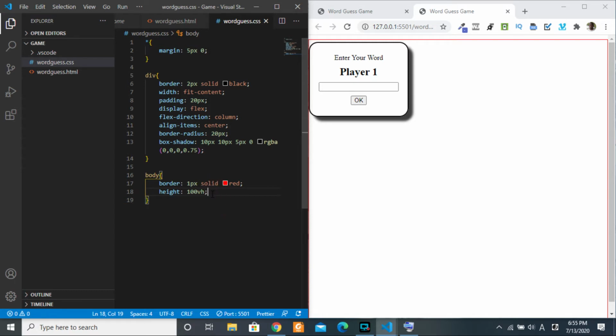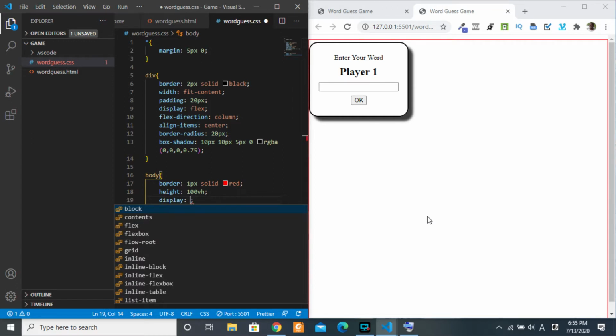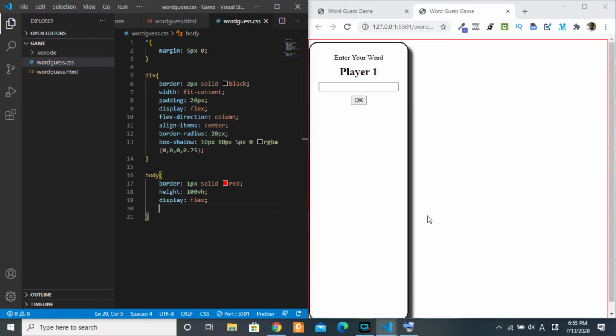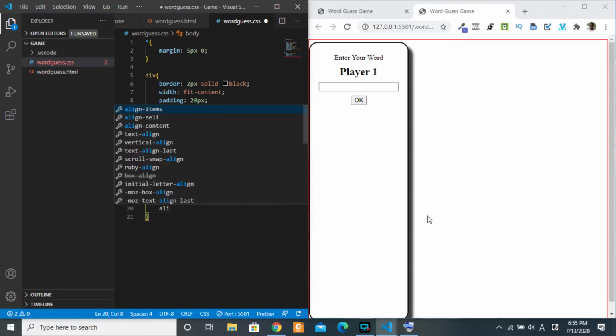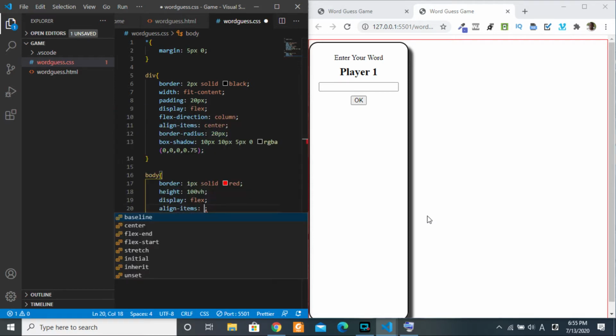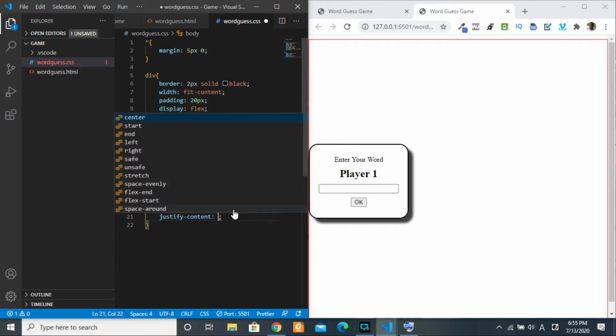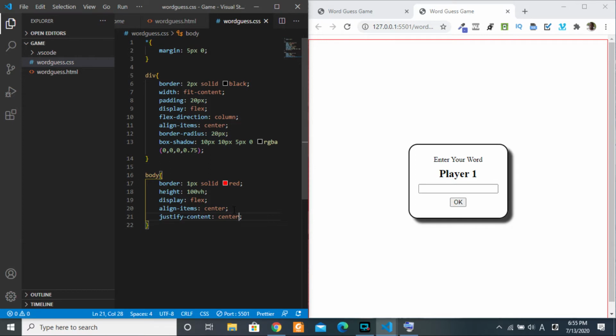And so now we can center our div within this body element, and for that we'll just use display flex again, right? It's so much easier that way. When I say display flex, I have something like that. And what we want to do is to align items to the center. The items here now is the div itself. And then justify content, and the content here is still the div itself. Justify content center, and there we have it.